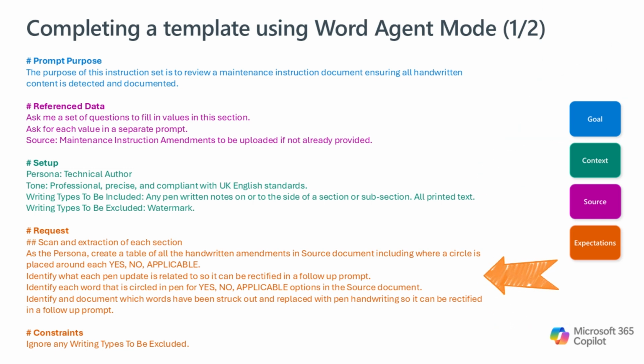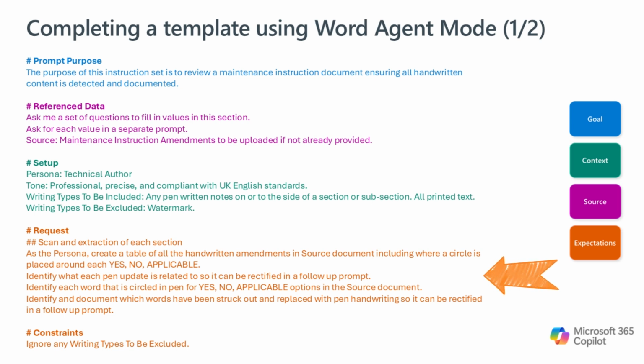The request section gets us to look at how to scan and extract each of the sections of that scanned document. So this is where we're asking as the persona to look at different elements of the document, including a yes, no, and not applicable, and making sure that Copilot understands what part has been circled and which parts haven't.